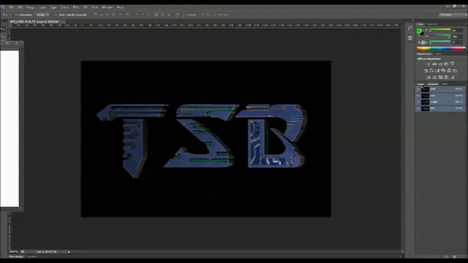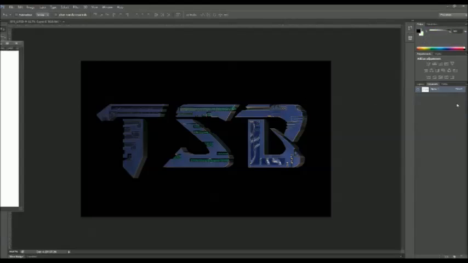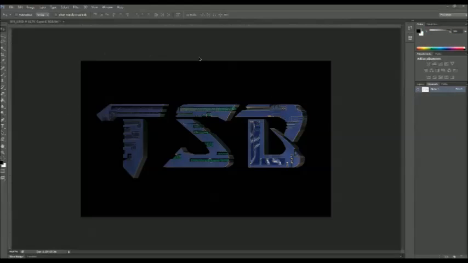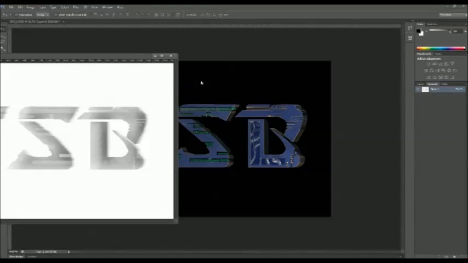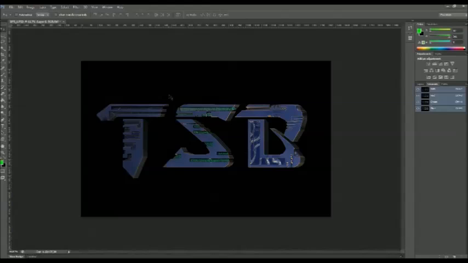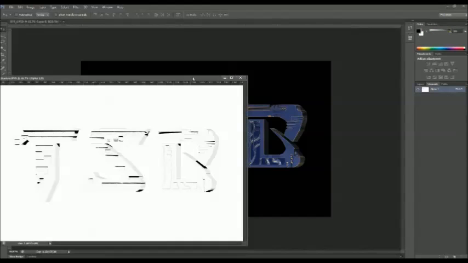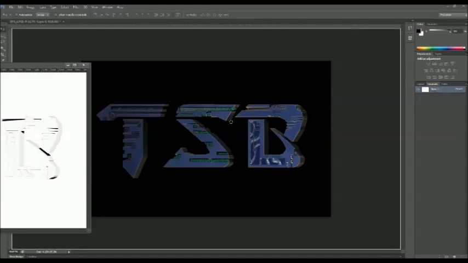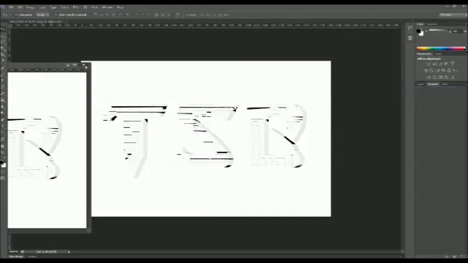Get your channels open though, so you can drag and drop into your channels, because that's what you need to do for the rest of these objects. So for your subsurface scattering, it's dragged into channels. I don't want to save that. Let's see here. My shadow, I want to drag that into the channels.